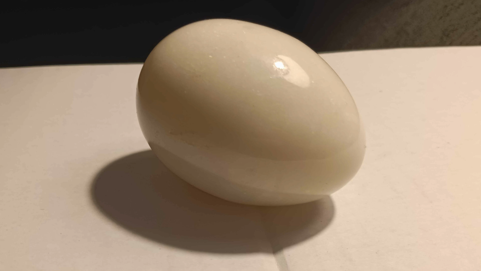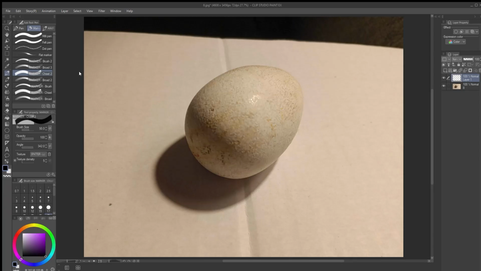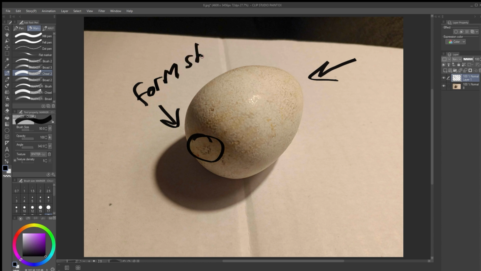Okay, so now we get to the meat of the matter. One light source. So you've got your light coming in at this direction, and then this shadow both on the object itself, which is the form shadow, right? That's the shadow actually on the object. And then where it's blocking the light from hitting the surface it's on, that's the cast shadow. Think of casting like a fishing line, right?